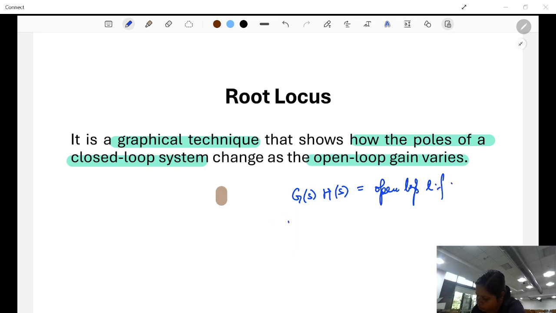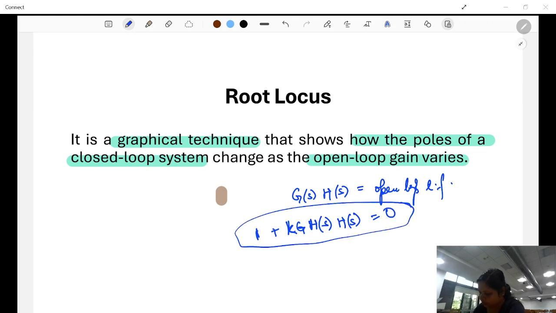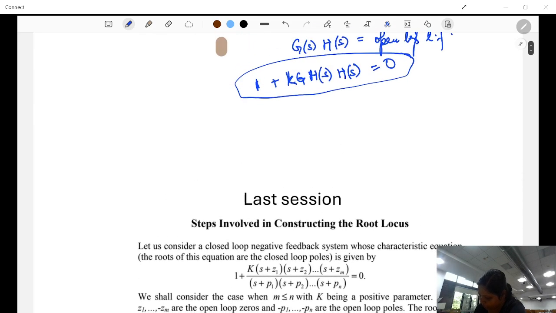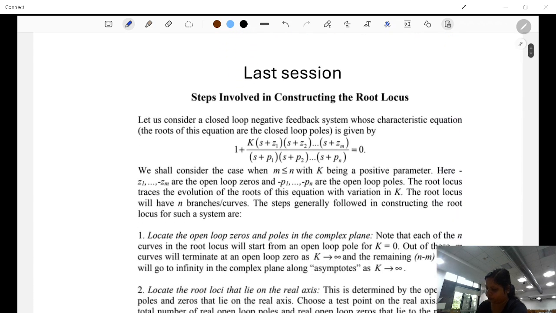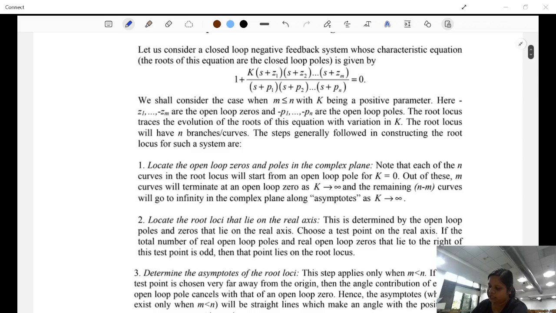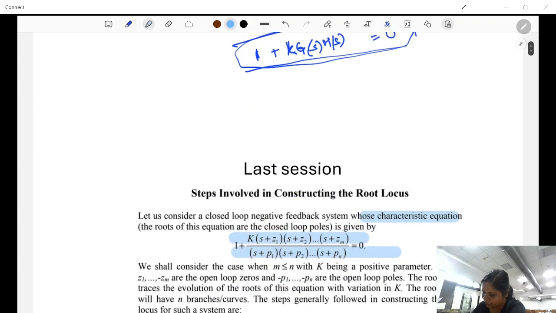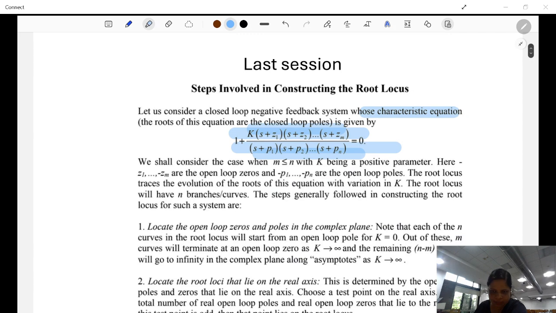You know very well that if you have some k here, and this k is the gain, with the characteristic equation. So what would happen if it is of this type? How would the closed loop poles move? If we start with the very basic concept, let's say we are given a system whose characteristic equation is defined by this equation. Then from here you can compare that G(s) into H(s) is only the term which is written here. 1 plus G(s)H(s) is equal to 0.